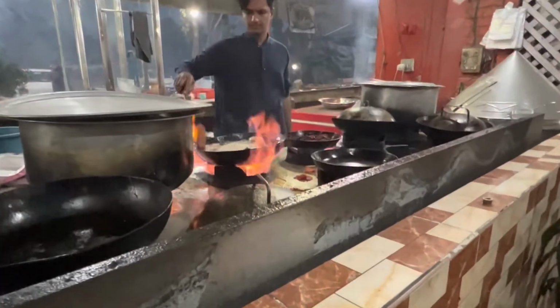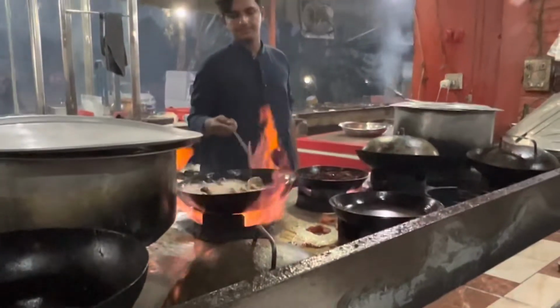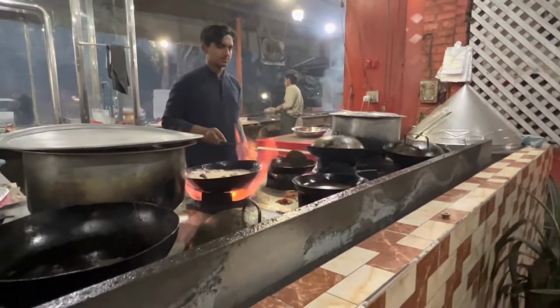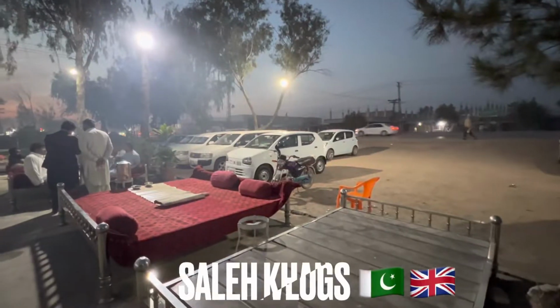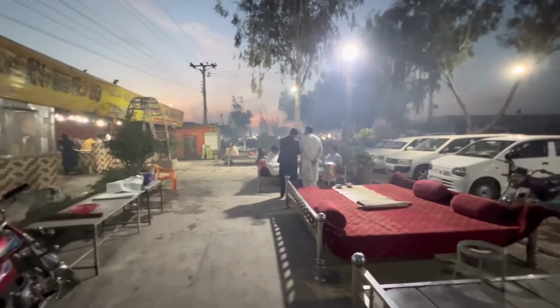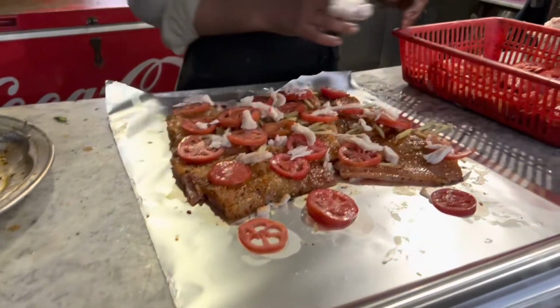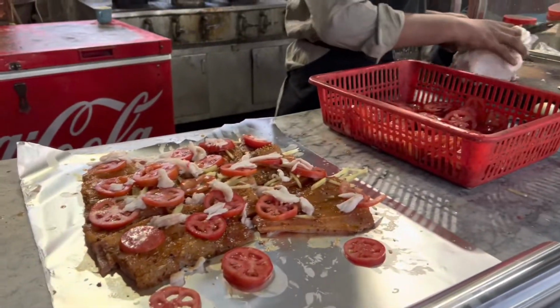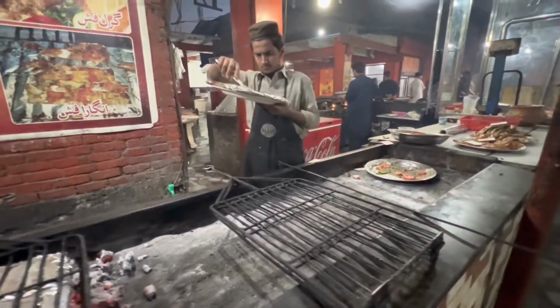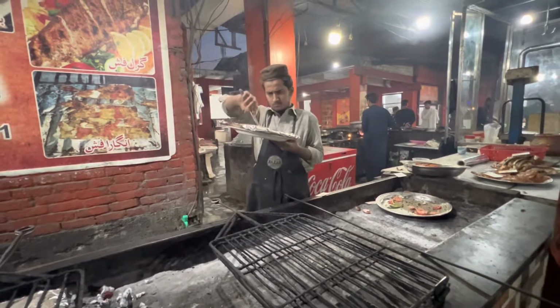The cook here has got all this karahi on the go, look, bubbling hot. The flames on that there. It's got a nice atmosphere, especially at this time, evening time. Sorted out the fish here, he's putting a topping on here. Tomatoes and stuff. That's somebody's order there is ready. That's gonna go there. Just double checking, make sure it's all cooked in that.